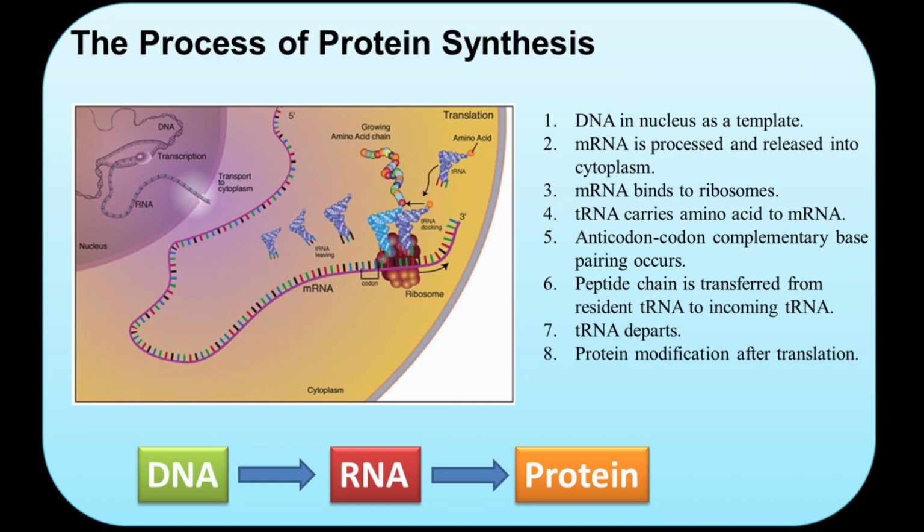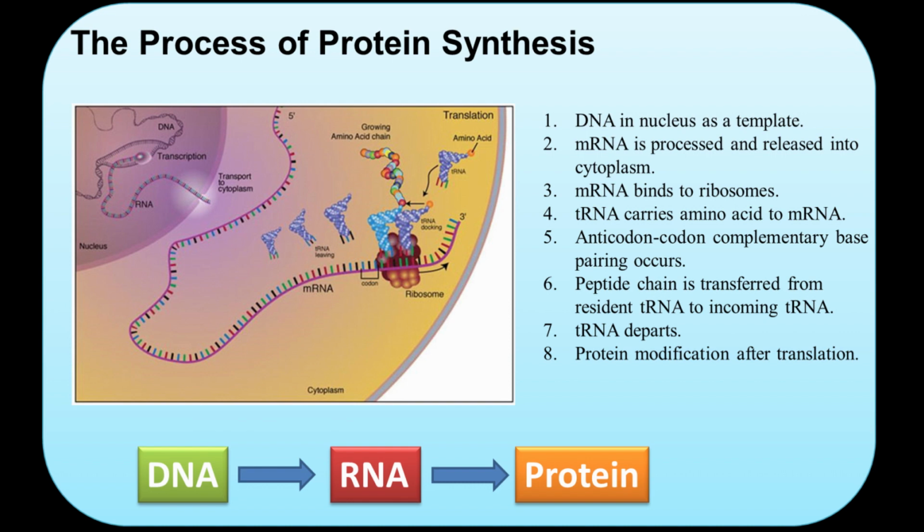Transfer RNA are small RNA molecules that are folded into a specific shape necessary for fitting into ribosomes, carrying an amino acid and reading a codon. The way that each tRNA recognizes a codon is through base pairing with a complementary sequence on the transfer RNA called the anticodon. Initiation or beginning of protein synthesis involves assembly of the ribosome, the tRNA that recognizes the start codon, and the mRNA molecule itself.